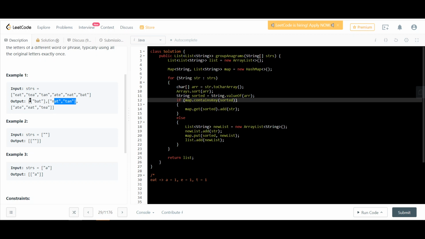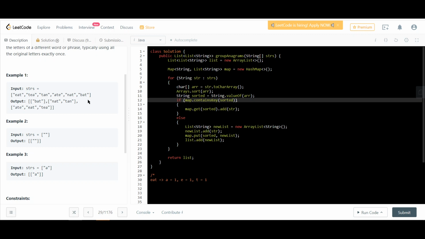Now, the approach that I used was, for each string, I was sorting it, and I was making that sorted string the key of a map. Whenever I get another string which is an anagram, when I sort it, it would match that key. The complexity of that is, for every string I'm sorting. So there are k strings, and let's say each string, for simplicity, has length n, then it would be k times n log n.